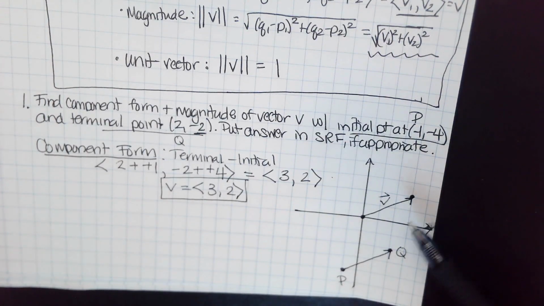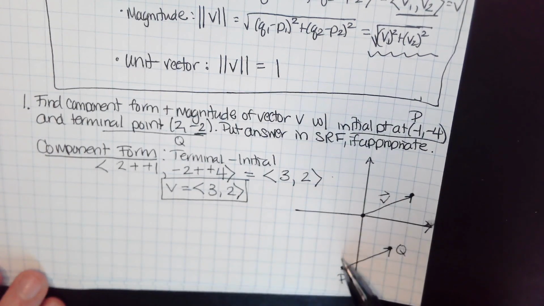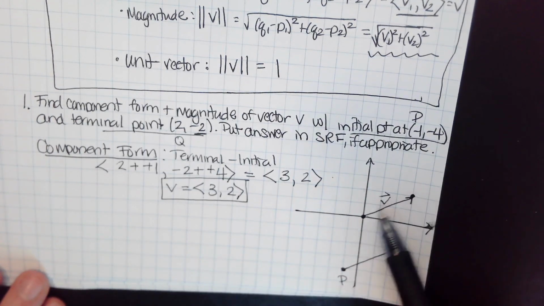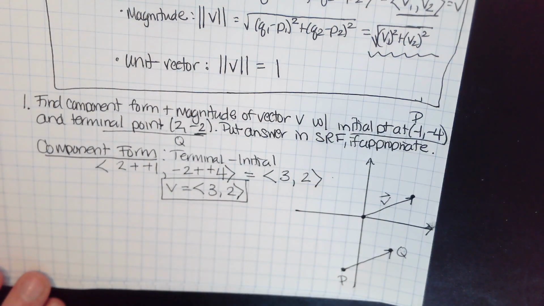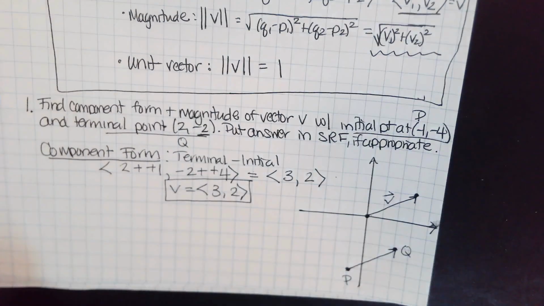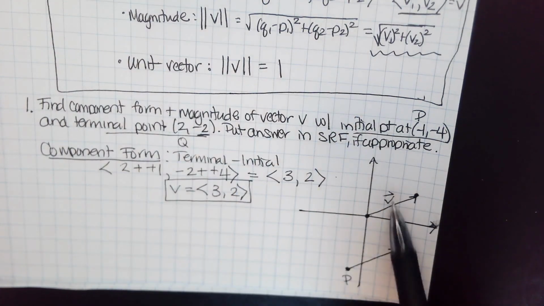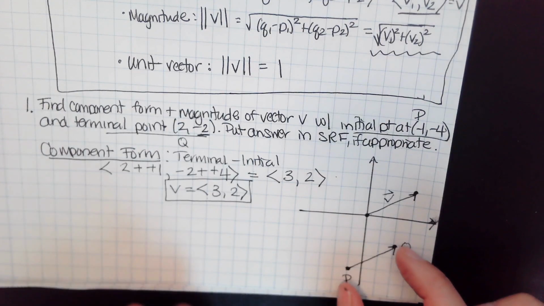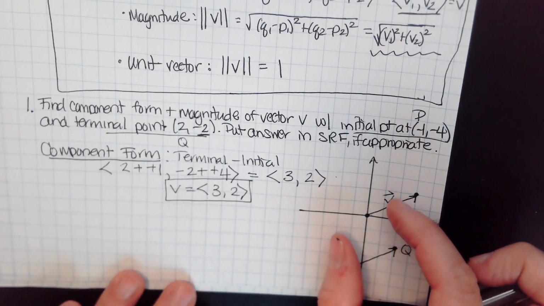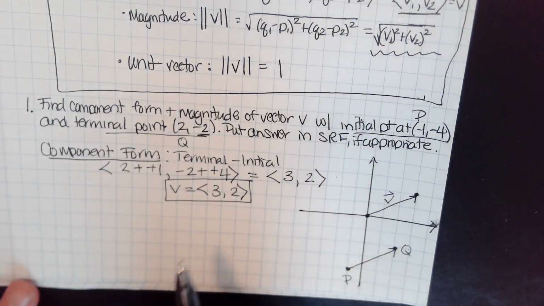Notice these are equivalent vectors. They have the exact same slope. Rise over run, up 2 over 3, up 2 over 3, and they have the exact same distance as well, which we're going to find in just a minute. I want you to see that they're equivalent vectors and we can write them in two different ways. It's okay that they're not on top of each other. To be equivalent, they have to have the same length and the same slope. I could take PQ, shift it up and over, and it would lie right on top of the other if I translated it.